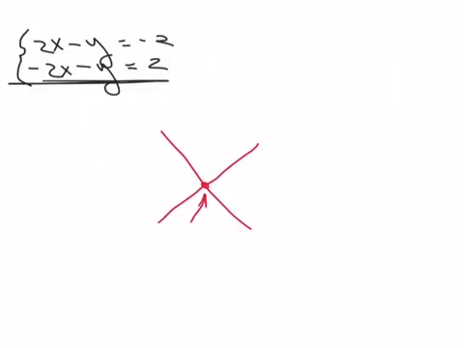Now, when we added these two, the x's canceled and became 0, which left us with just one variable, right? In the first one we did, the y's canceled out. We only had one variable, but sometimes neither one of these will cancel out, and that's what we're going to do right now, is look at that situation when you have to make a little bit of an adjustment here. So let's look at example number 2.